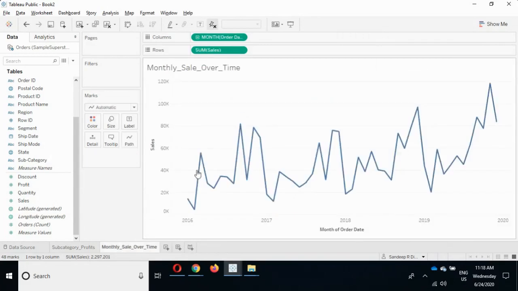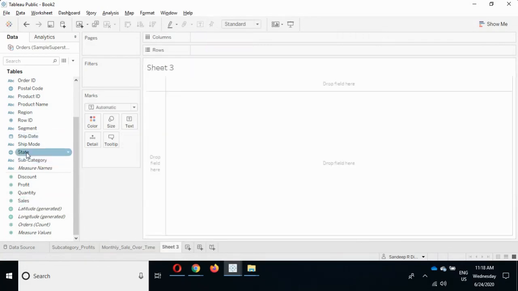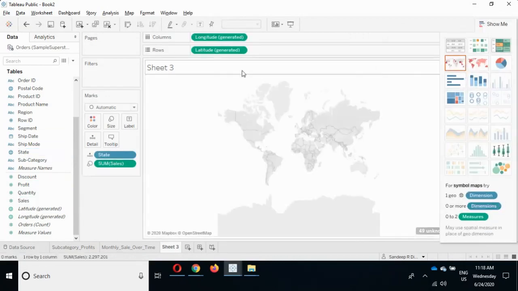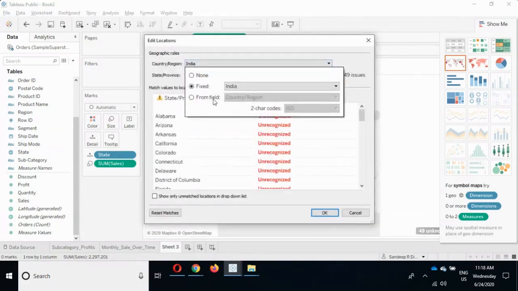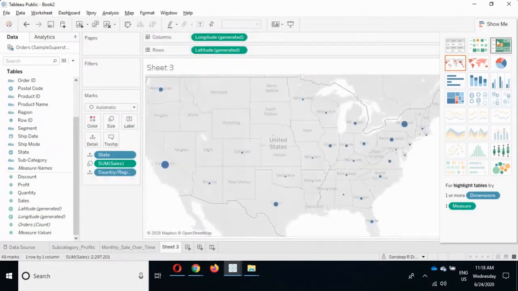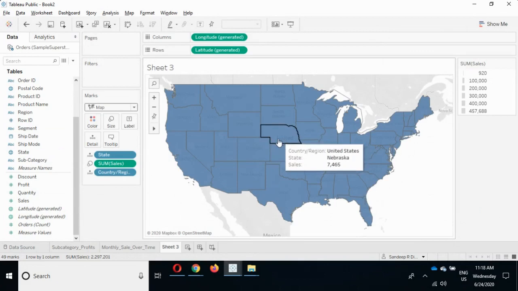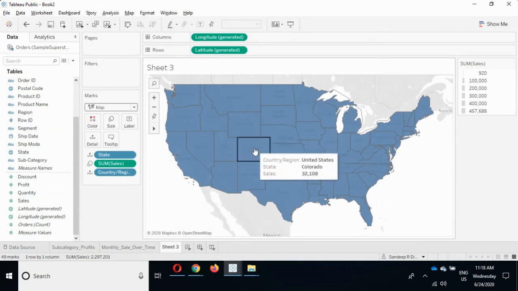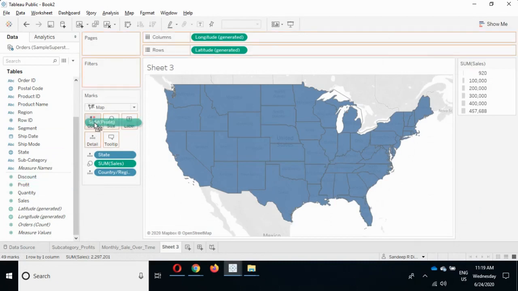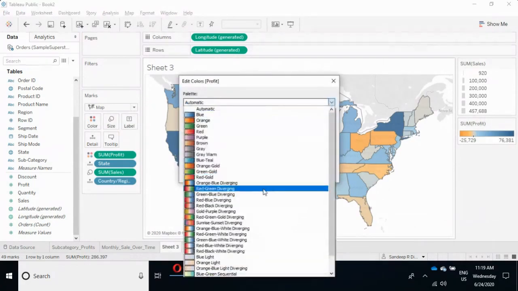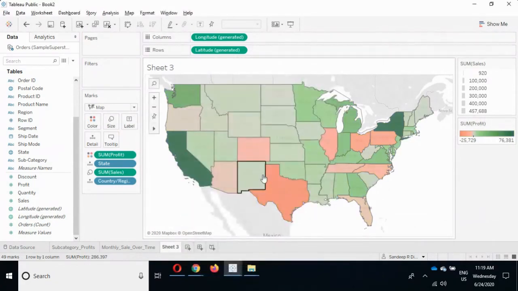For some reason, it doesn't seem to work fine. Give me a second. I'm going to make it. Yeah, okay, cool. This looks much better. Map. Now it looks much better. Each state is showing me something. If you hover over, you see the states, how the sale is going in each state. But I want to see the profits in each state. So I'm going to drag and drop profit onto the colors, and simply edit the colors to red, green, diverging. I click OK. Much better, right?